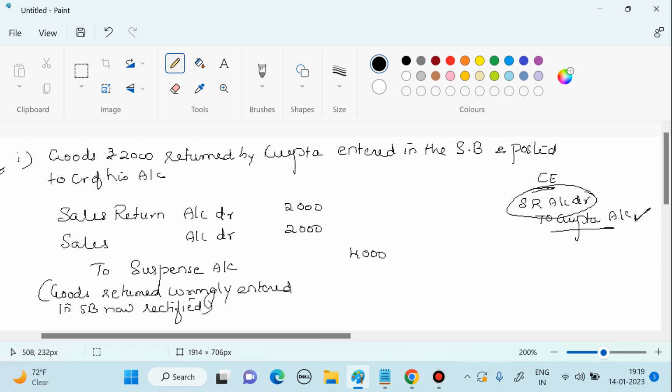So did suspense account take Gupta's place? Gupta's account is not involved. There is no problem with Gupta account at all. That is why we cannot involve Gupta account. And here, from the question only, you know that you can use suspense account. So the other effect goes to suspense account. There is a difference in the trial balance which has been put into suspense account. So to now close out the suspense account, we have to identify the errors and pass entries so that the suspense account balance would get nullified. Here, both the adjustments you have to make are debit sales return and debit sales account. Then the other effect will go to the suspense account. Okay?